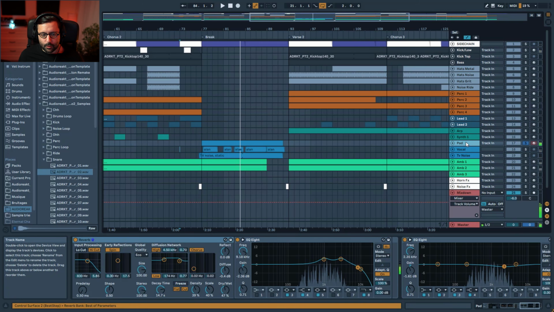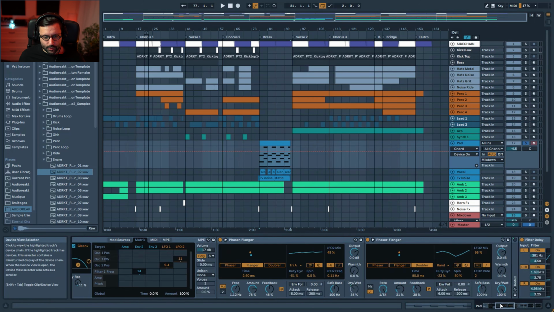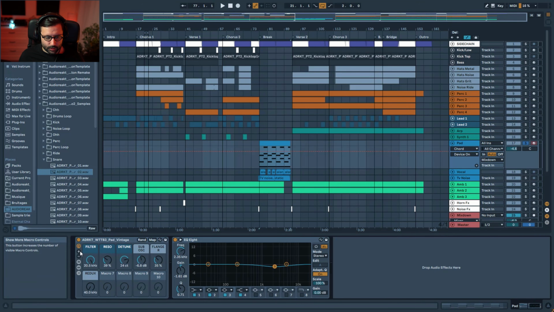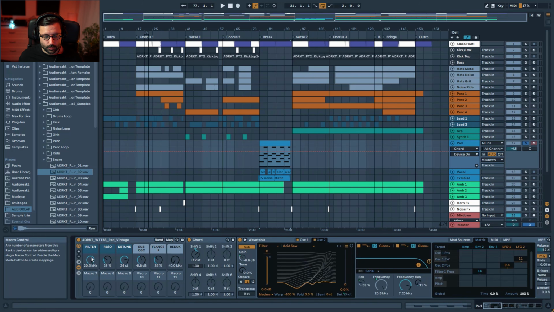So you have the pad. I wanted to have a completely different ambience from the rest of the track. It's really to create a weird contrast. So obviously the pad is a bit more happy than the rest of the track. For the pad, I've used this preset from my Wavetable Techno Bank 3. According to when you're watching the video, either it's been released or not, but I'm going to show you how I made it anyway.